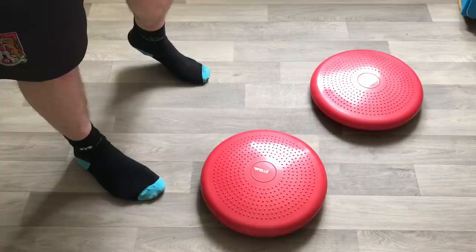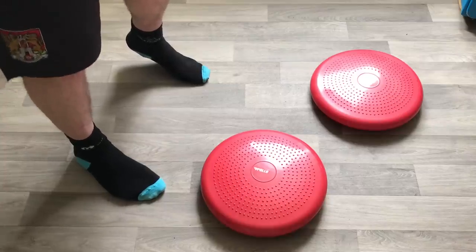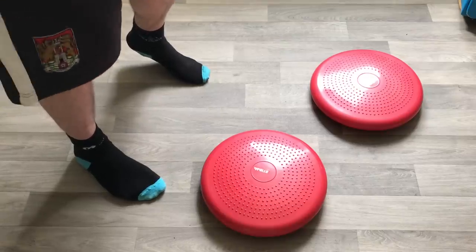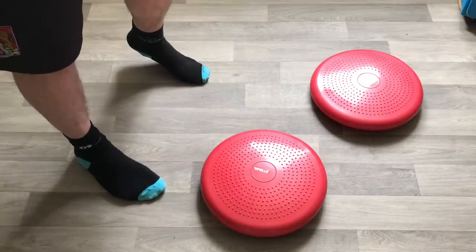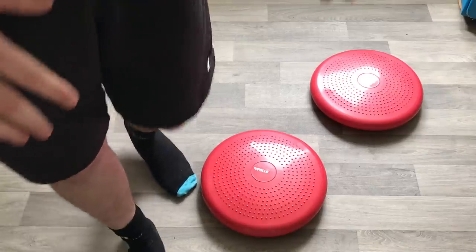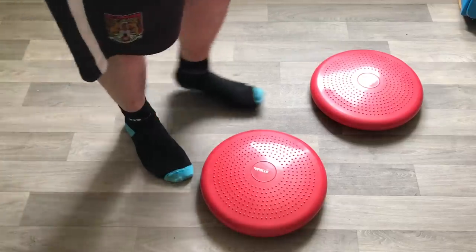When you're on a flat surface, different parts of the body, either in the torso, in the legs, in your lower back, will adapt to give you this stable base. But you're not going to feel it too much on this surface. Now going into the same stance on the wobble cushions, it gives me an uneven surface. An uneven surface is going to highlight these issues.